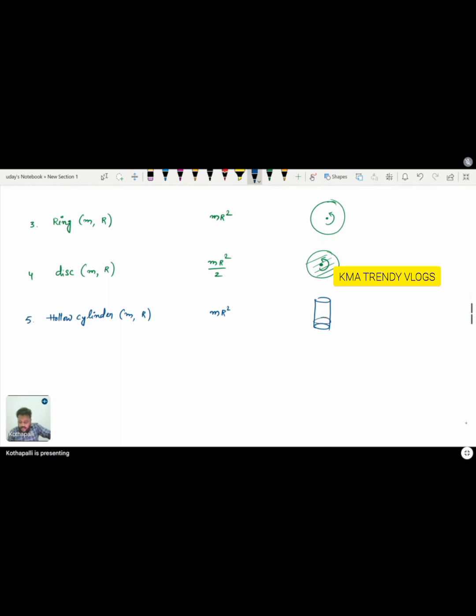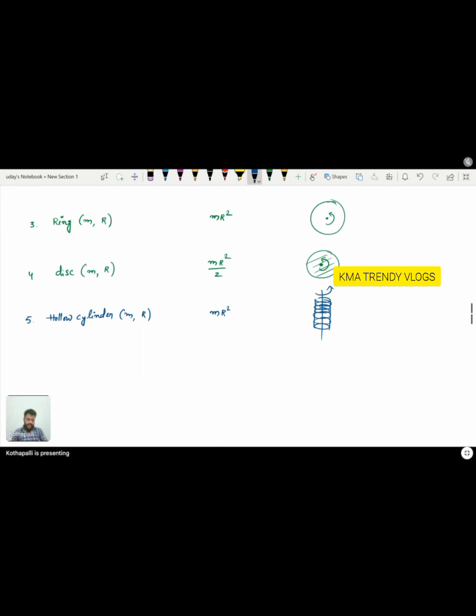It is indirectly like here one ring, here one ring, here one ring. So the sum of the moment of inertia of all the rings is the hollow cylinder. First ring mr square, second ring mr square, third ring mr square. Like that, n rings are there. N into mr square. N m you take as the total mass of the cylinder into r square. One ring mass, let's say small m. Like that, n number of rings are there. So total n into m will be the total mass of the cylinder, which is capital M, into r square.